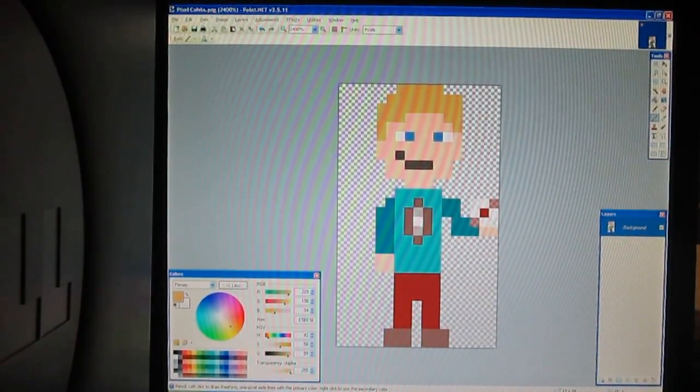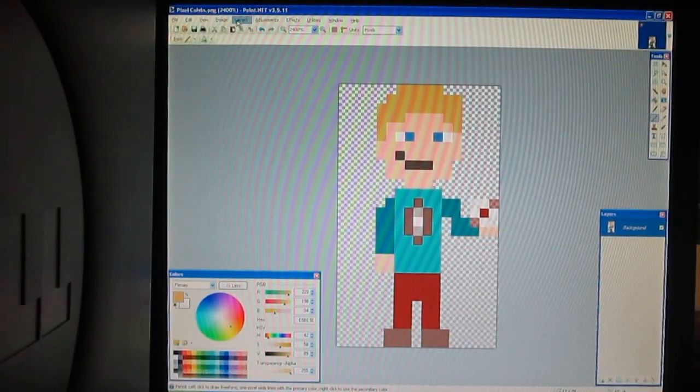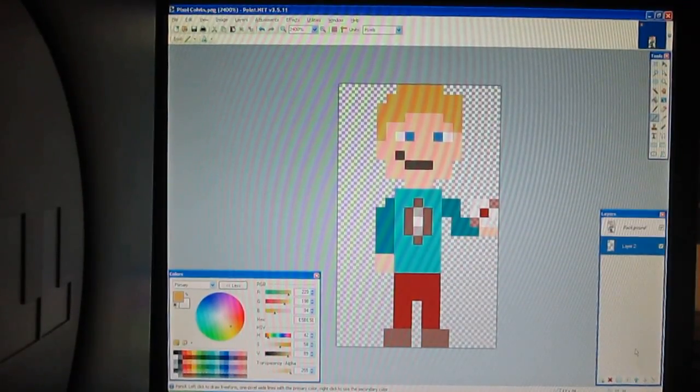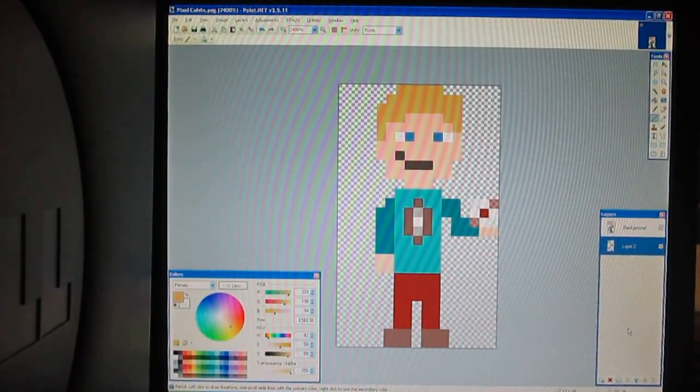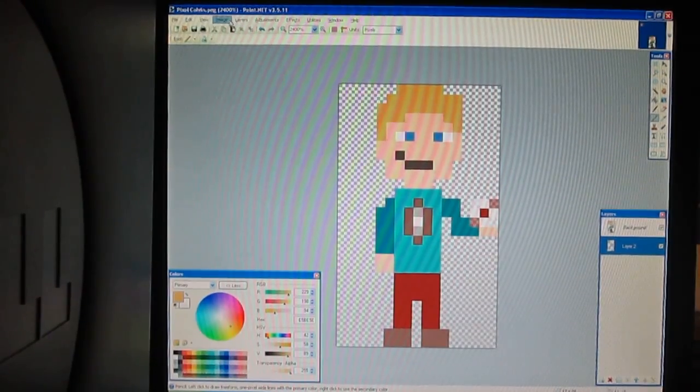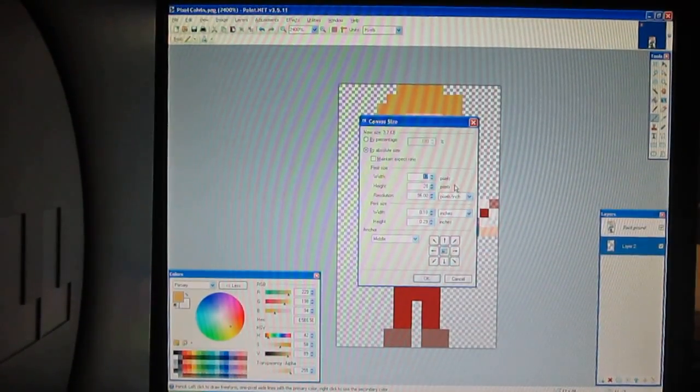Yeah, okay. So now, what we are going to do is make another layer. We're going to put it behind. Because camera size, oh, let's see. What should it be? Let's start out with 100 by 100.